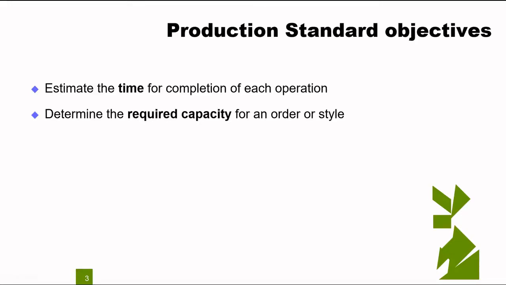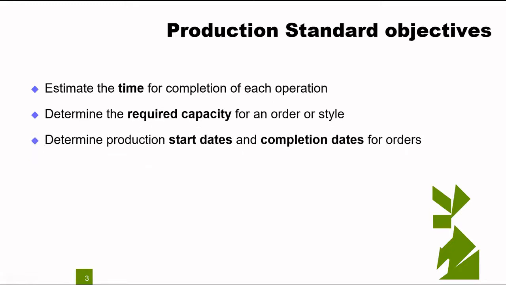Now, if a shirt requires lock stitch as well as overlock, then you will have to calculate how many lock stitch machines will be required, and how many overlock machines will be required. So when you're saying required capacity for a particular shirt, you will have to state in terms of how many machines of which type will be required to complete that much quantity of an order in a given amount of time.